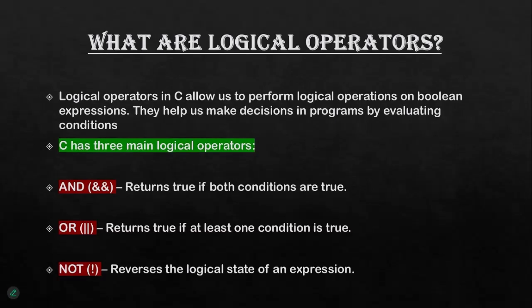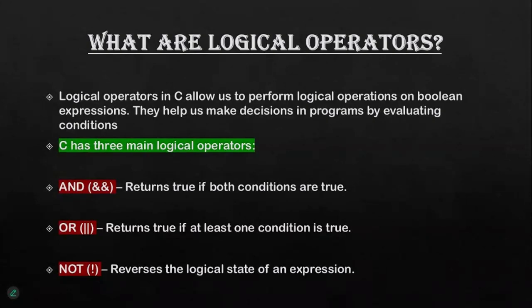The NOT operator is like the complement or the negation. It reverses the logical state of an expression. So in the NOT operator, what happens? If the input is 1, then it gives 0. If the input is 0, it gives 1. So it is like a negation or complement.